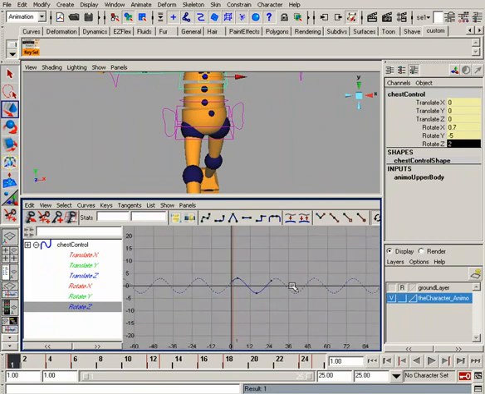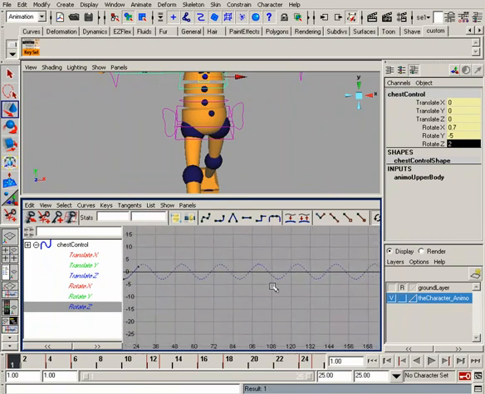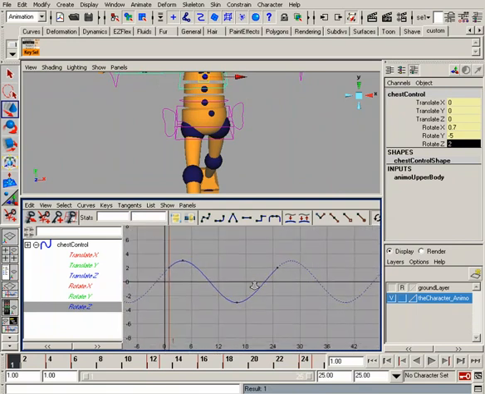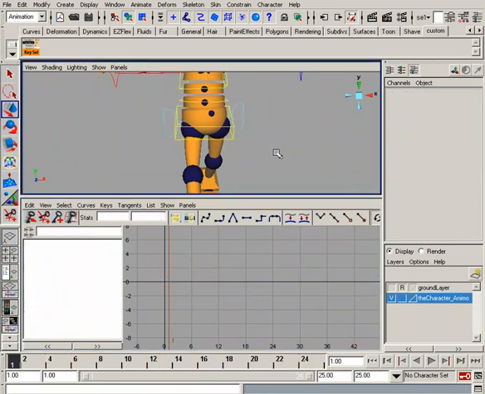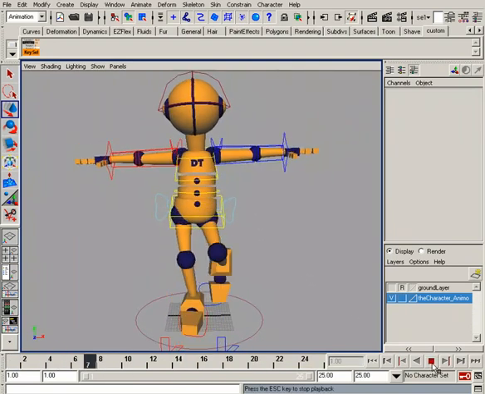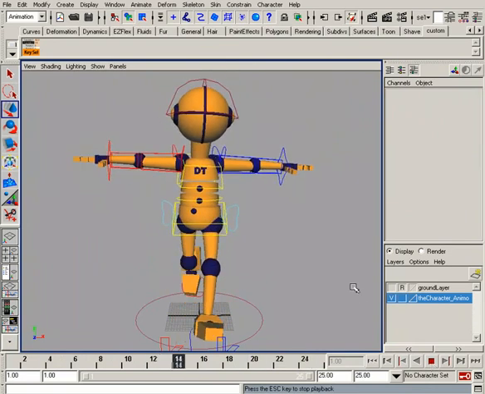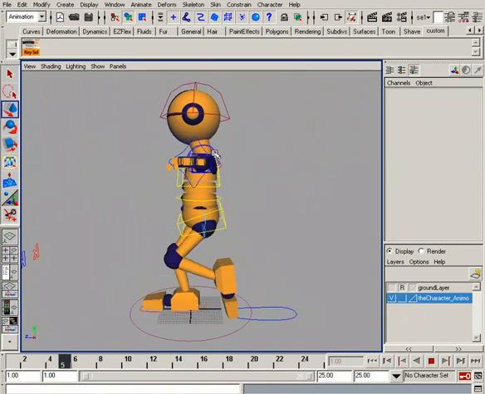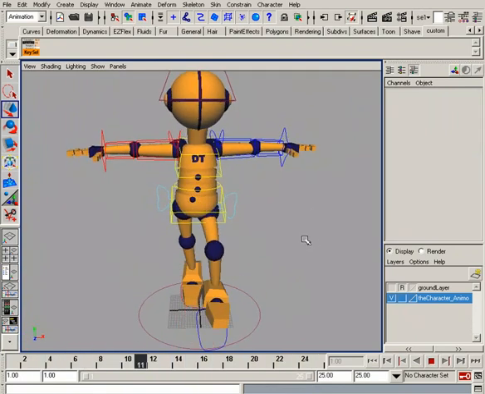And now take a look. See, our repeating graph looks nice and smooth. We could have done that by hand. We knew this value was 3, so we could have come back and added 2 or 1.5 or something in here to match this slope. All right, let's take a look at this. Very nice. And you can see that the shoulders are going up and down, up and down. We've got a nice bit of movement.